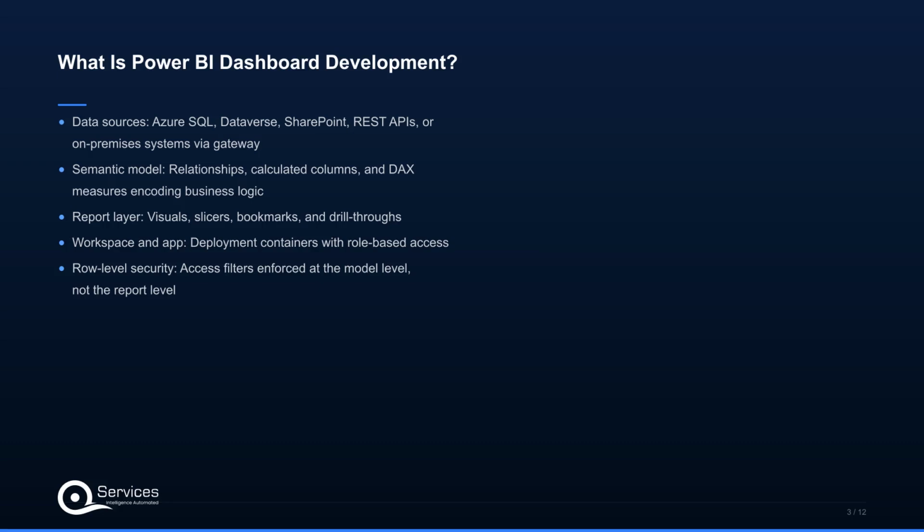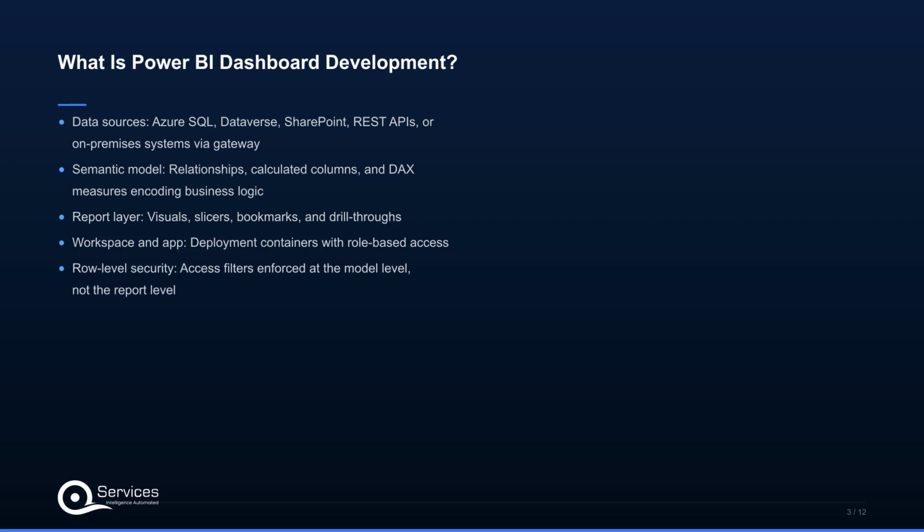Let's talk about what is Power BI Dashboard Development. Power BI Dashboard Development is the end-to-end process of connecting business data sources to a reporting layer that gives decision-makers accurate, timely visibility into the metrics that drive decisions. It goes well beyond building charts. It involves data modeling, semantic layer design, access control, deployment pipelines, and ongoing governance.